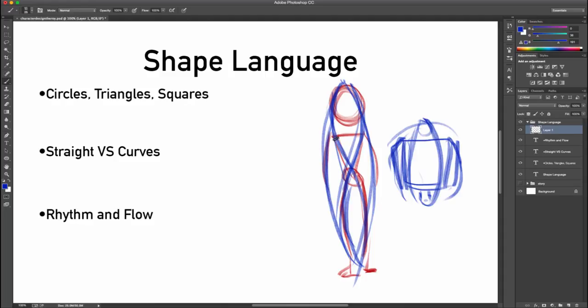The second thing that I always say is make sure that you have examples of you matching a 2D concept into 3D that's not yours. There's such a big importance to being able to match someone else's concept, because that's how you will be working: you will receive someone else's concept, and it's your job to match that into 3D.